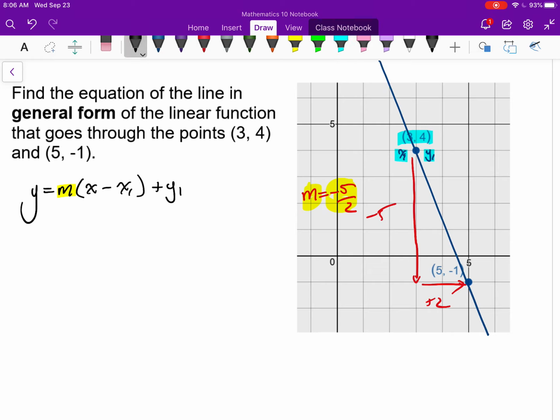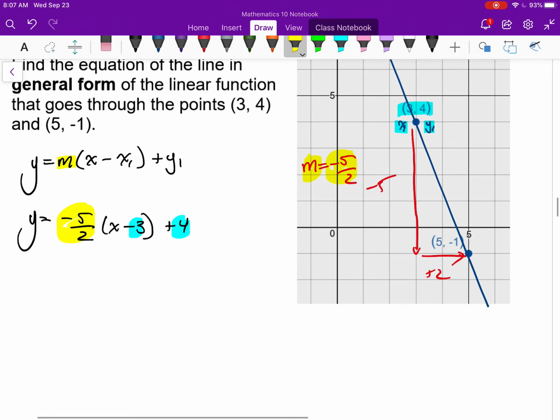Now remember, I want my equation in the end to be in general form. Right now this is in slope point form, but I want it in general form. So let's remember what general form is. General form is when we have all our terms on one side, so the equation equals 0. There are no fractions or decimals for any of my coefficients, and my x term is positive. For this, I have lots of options: I could distribute the negative 5/2, or I could multiply by 2 right away.